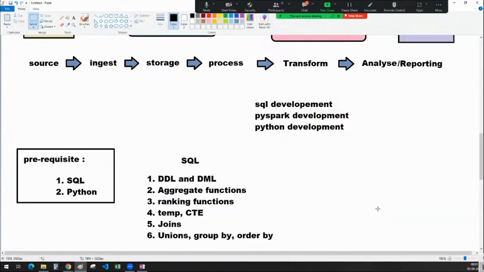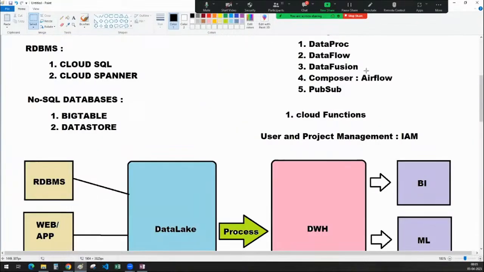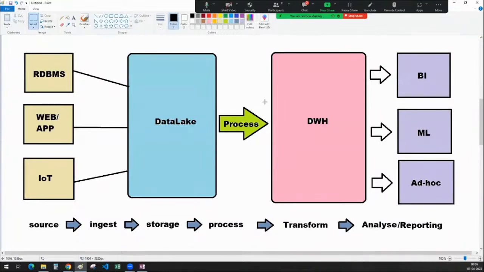No worries, because SQL will be used in most places. Python will also be used in most places. And we will also be looking at different formats, guys, CSV, Parquet, and big data formats. I will also tell you the differences between the big data formats, because in interviews, some people ask if you are working on big data development, did you work on Parquet, and what is the main advantage of using Parquet? Those kinds of things we will also discuss in our sessions. That is not a problem. And I think that is enough, guys.